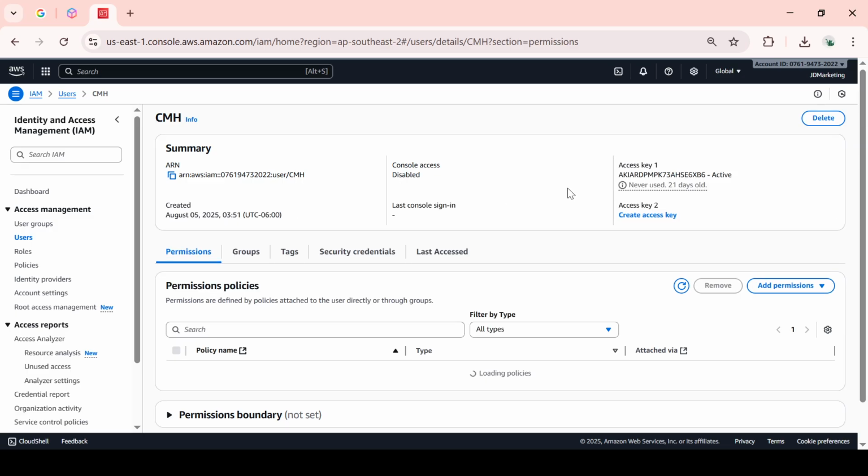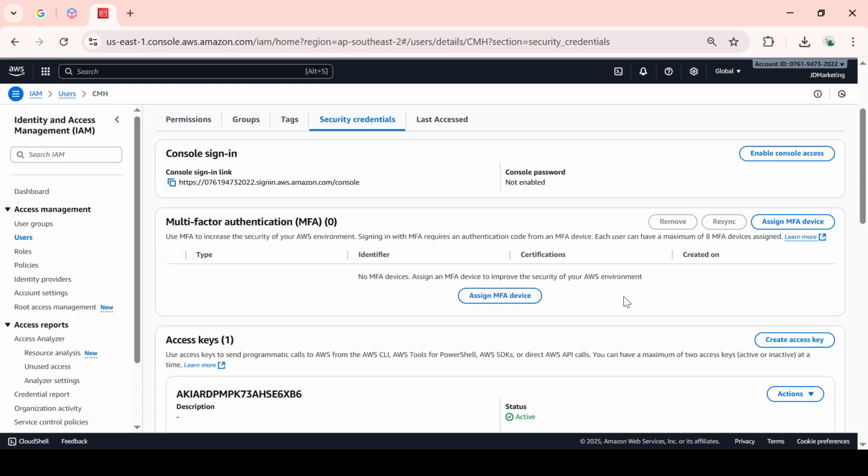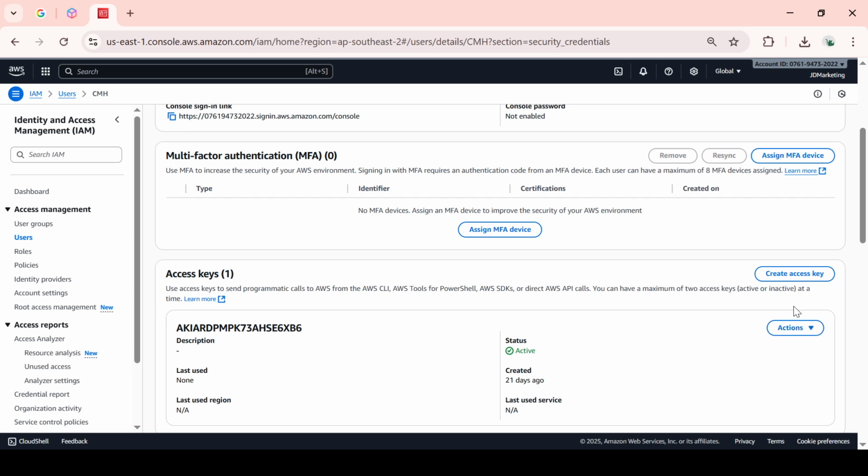Here, you'll want to direct your attention to the top of the page and click on the Security Credentials tab. A variety of options are available to manage your security settings, but for today's task, we have our eyes set on the Access Keys section, so scroll down until you find it. Now, you're looking at the section where current access keys, if any, are displayed. For creating a new key, click the button labeled Create Access Key.